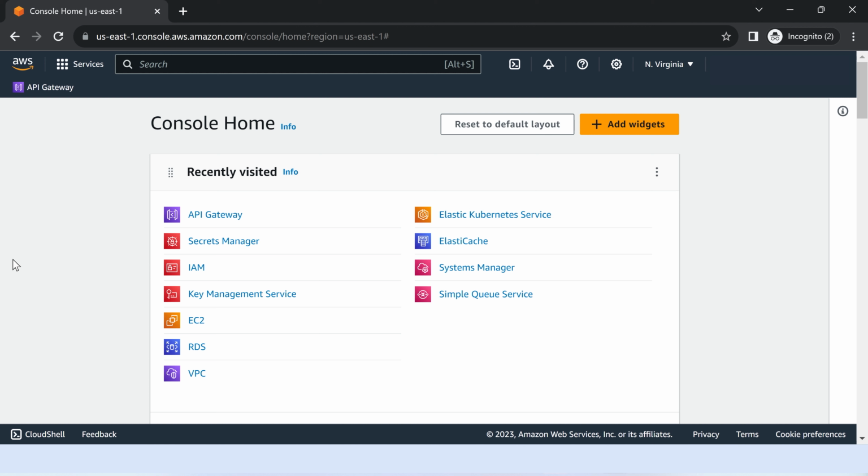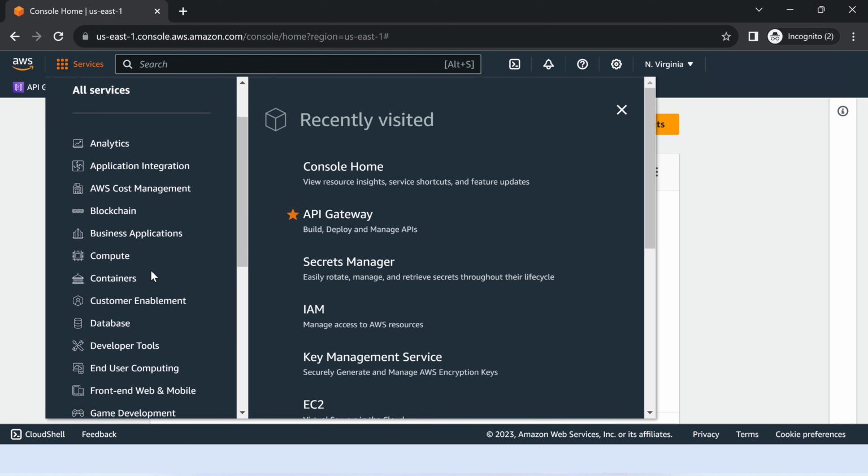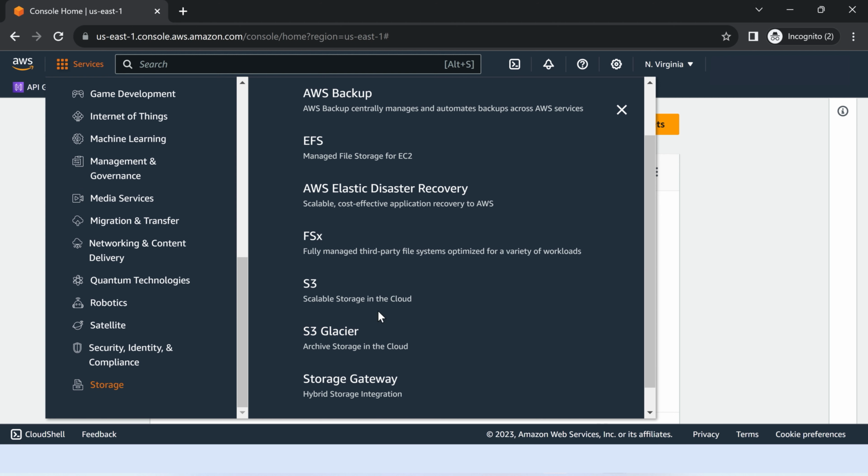Alright, so let's begin by heading over to console.aws.amazon.com. Once you are on this page, you'll be presented with the console homepage, which will show you some of the recently visited resources that you've checked out. But for this round, we are looking for S3. There are multiple ways you can access S3: by utilizing the search option at the top here, or you can go to all services and then you should be able to find it under storage. Once you're in storage, you should see S3. Just click on that.